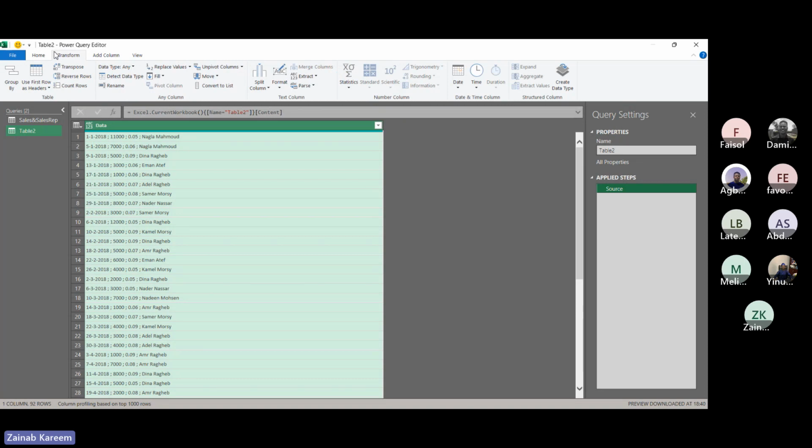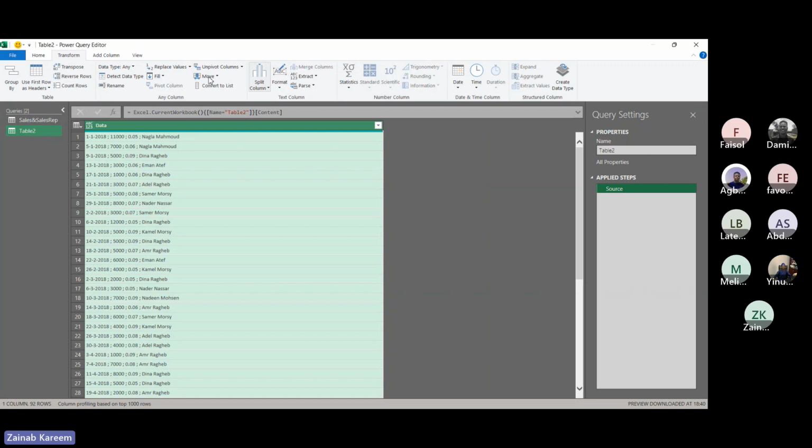So now, if you see this data set, we have a common special character dividing each entry or each word written. For example, the dates, we have this separating it, and then that one separating it, and before that we have the name right here. So to get it all in its own column, all I have to do is go into the transform ribbon here, and then the text column.